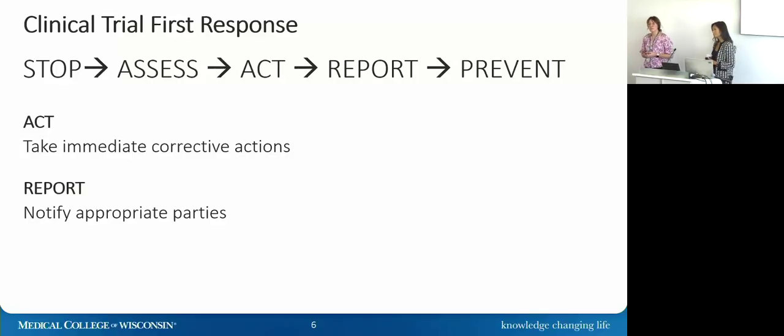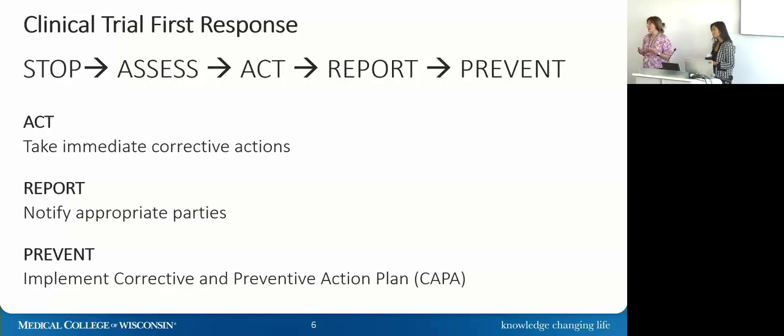So something that happened, and then we need to stop and think, how are we going to prevent this from happening in the future? And doing a CAPA. Even like Marty said, not everything requires a formal CAPA, but you do have to go through those same steps. And the three parts of the CAPA are finding the root cause of what happened. And that's the most important part. It's digging into why this happened in the first place, because you're never going to be able to prevent it from happening in the future if you don't even know why it happened. So it's very important to look at that.